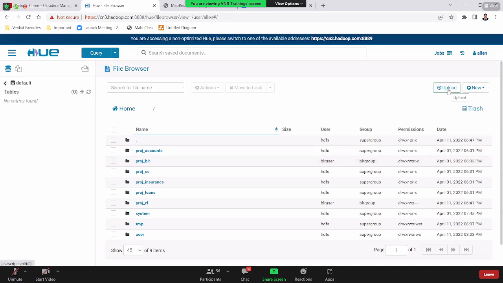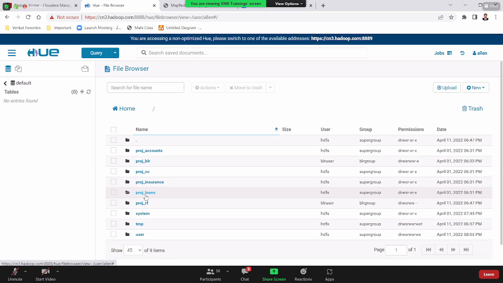Upload, new folder, file or directory. You can click on download also, and you can delete, or move to trash also. So you can do each and every operation from Hue itself. No developers will run the hdfs dfs put command, cat command, all those things. They will do everything from the UI itself. Understood?